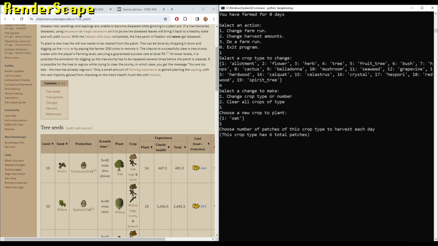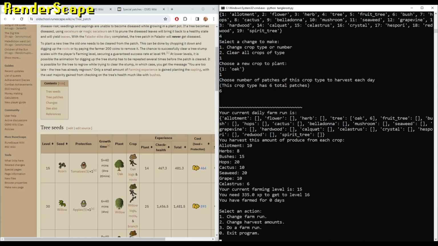But if you wanted to simulate doing more than one farm run a day, you would just increase the number of patches. So if you were somehow going to do 2 tree runs a day, you could put in 12 to say all 6 patches twice a day. We're just going to do them all once a day, so let's do 6.